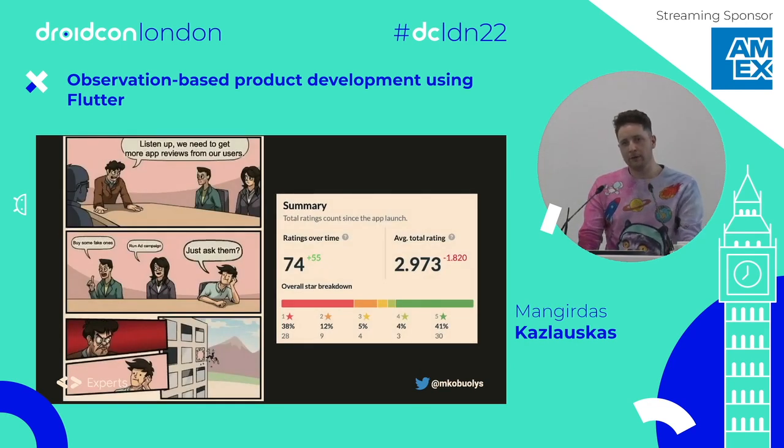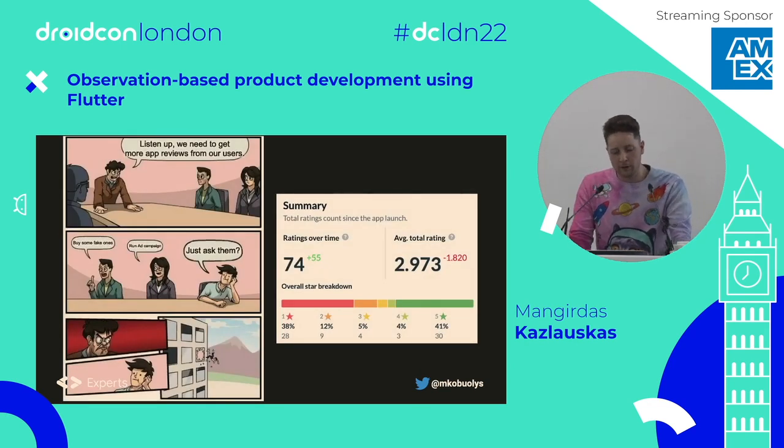So I don't know if you were in this situation, but I was there at the moment when I joined the company. The app was not performing that well. We got a lot of negative reviews on the stores, and we started. The CEO basically storms into the room and asks, please improve this somehow. And the brainstorming starts on how we can improve those app reviews.